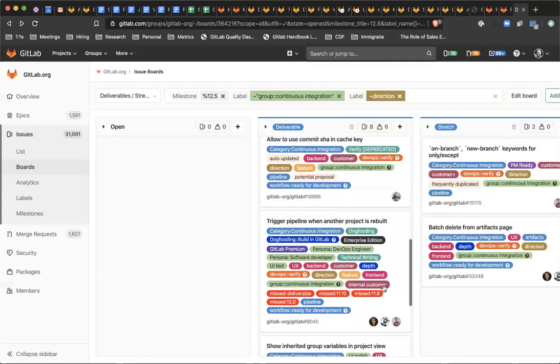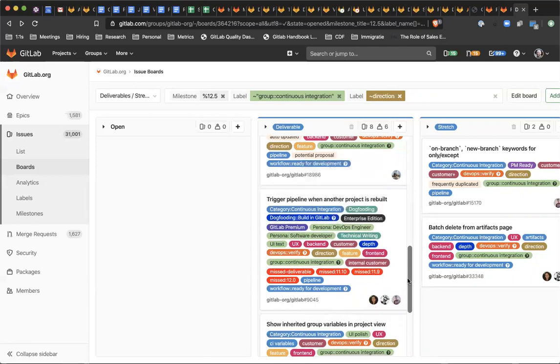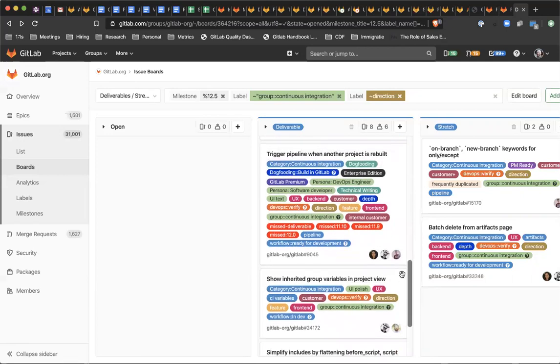We're also finishing up triggering a pipeline when another project is rebuilt. This is an EE feature where you can set a project to automatically trigger itself when the master branch on another project is built. There's certain use cases where this is handy. If you've got microservices, not in a mono repo situation, but spread out amongst a bunch of different projects, then this kind of thing can be useful. If you have complex networks of dependencies, then it can also be useful. But this is our MVC of this feature, and yeah, also looking forward to getting that one out.